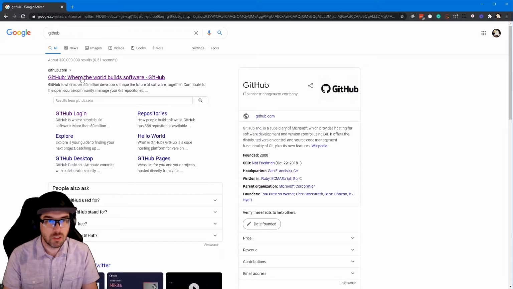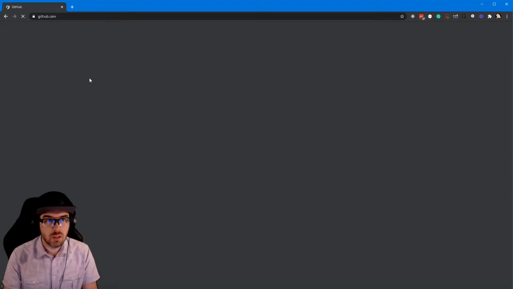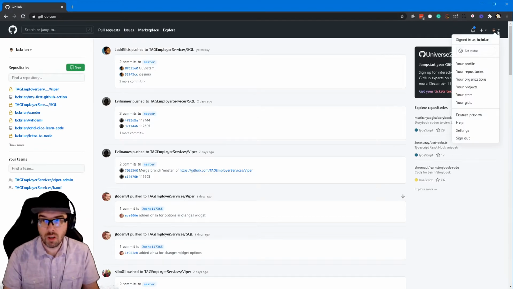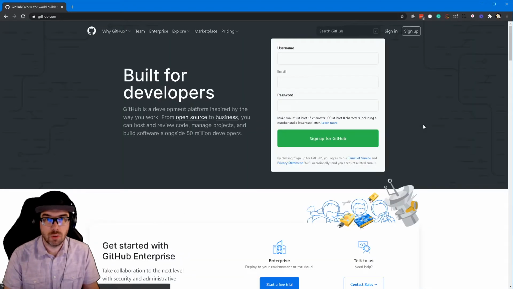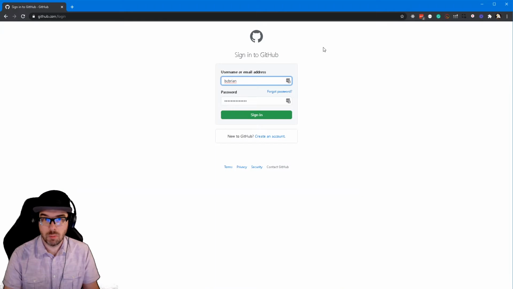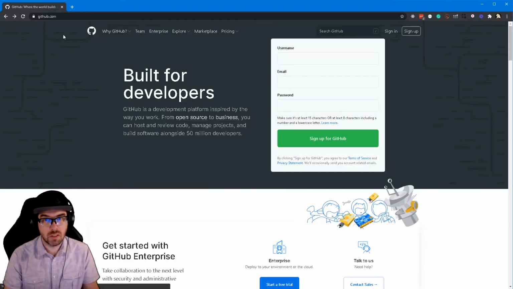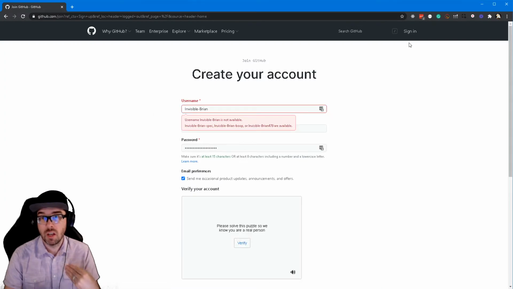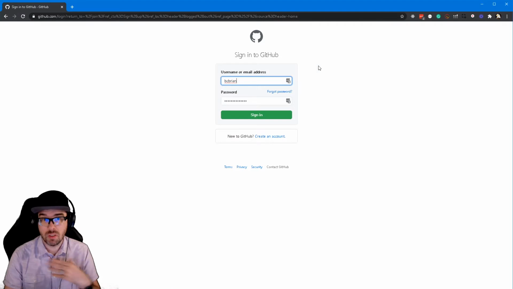And then I can come here to GitHub, click on this, and this is the view of someone that's logged in. So let me log out real quick so that you can see what it looks like when you're not logged in. This is something similar to what you'll see. I'd recommend just clicking the sign in button. Nope, not the sign in button. That's what I need to do. I would click the sign up button and just start stepping through their sign up process. I already have an account, so I'm going to sign in.